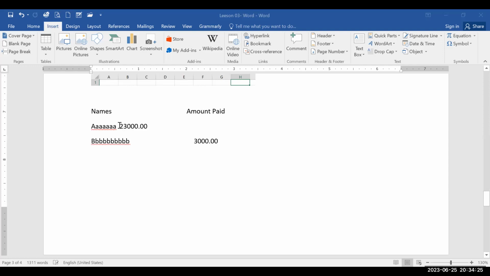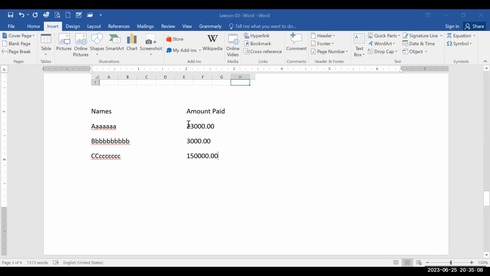So what you have to do, you can use the tab key on your keyboard. I'm pressing the tab key 1, 2, 3. It came here. Here also, I'm pressing the tab key 1, 2, 3. Now your right-hand side you can order it, but the left-hand side you can't order using this tab key, right? Let's say here another person, that person is some T, and that person paid, let's say, 150,000.